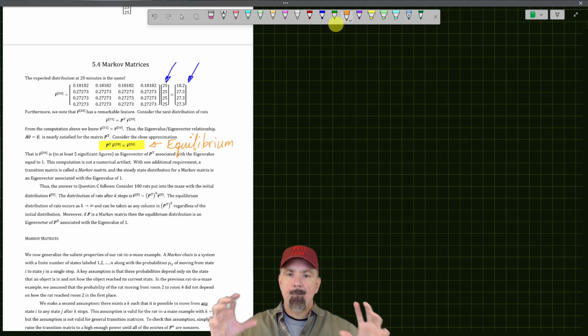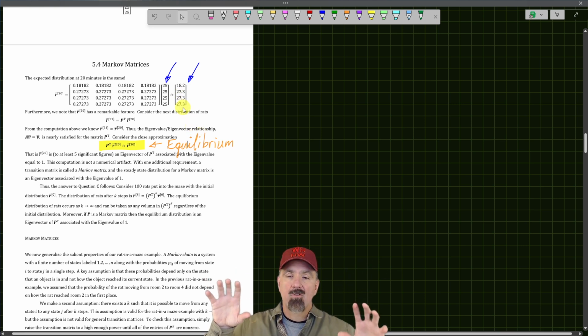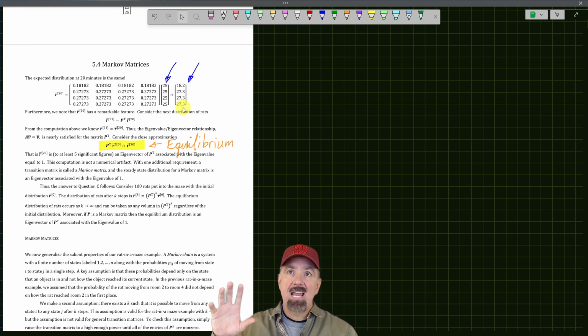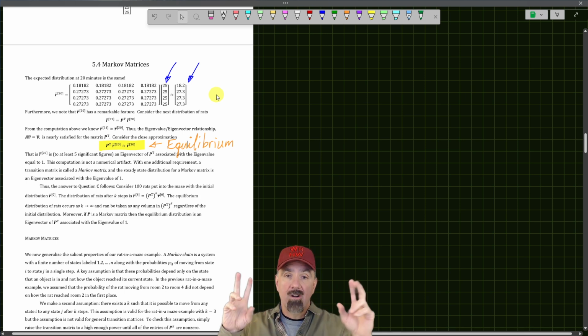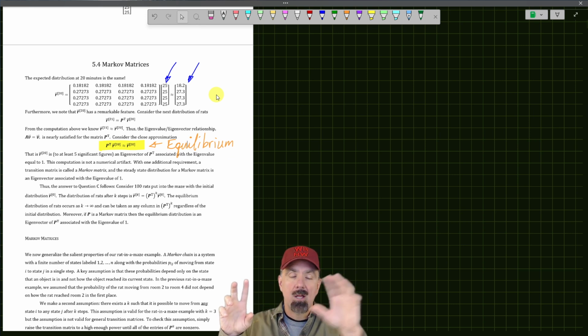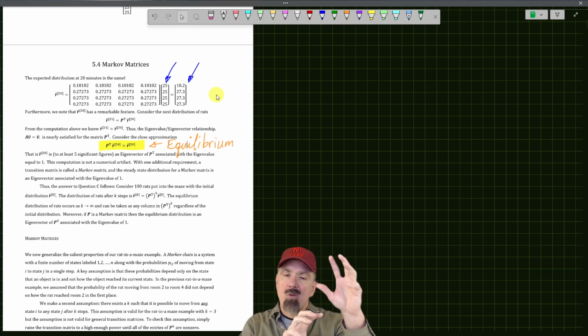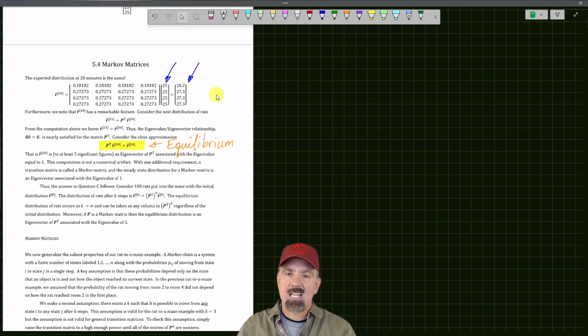Understand the equilibrium does not mean that we have 18 rats in the first room and 27 or 28 rats in the second and third and fourth rooms, and they just stay there. It's not steady state, it's equilibrium. The 18-ish rats that are in room one, 1/4 of them probabilistically are going to go to room 2, and 1/4 to room 3, and 1/4 to room 4, and 1/4 are going to stay. And then rats from the other rooms are going to move around as well. So it's an equilibrium. At the end of the step, we expect there to be the same number, but it's because they've all been switching locations.